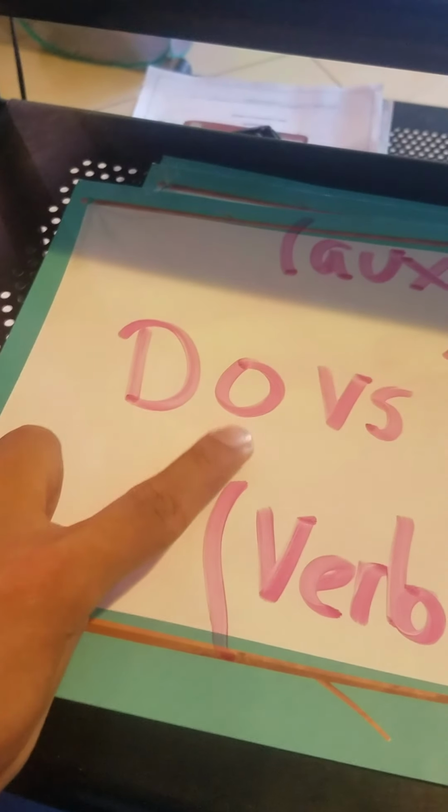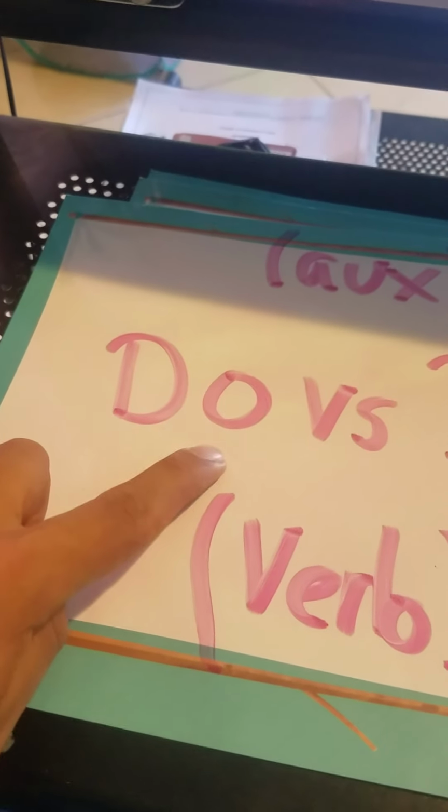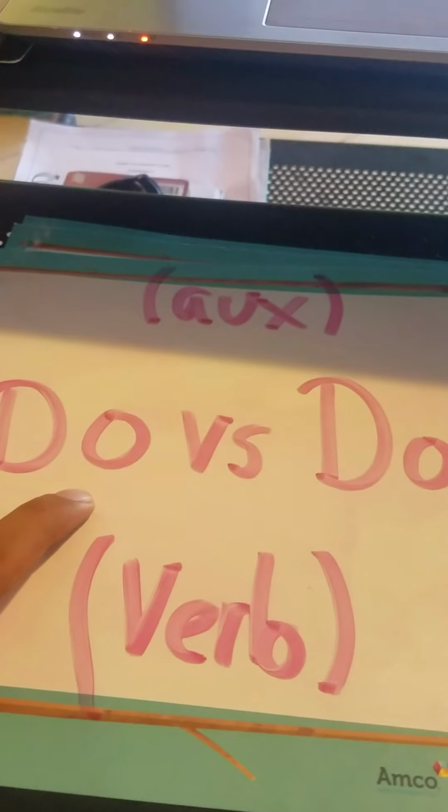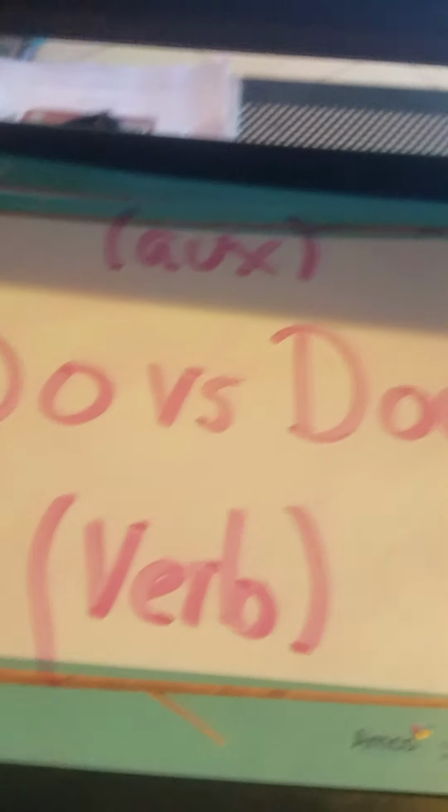Okay? Now, the teacher said that both are the same, but what is different then? Why here it's only two letters? And what about there? There are four. And what is auxiliary and what's a verb, right? So here, this is the big difference, guys. There you go. The word do goes for these four different subjects, which is I, you, we, and they.